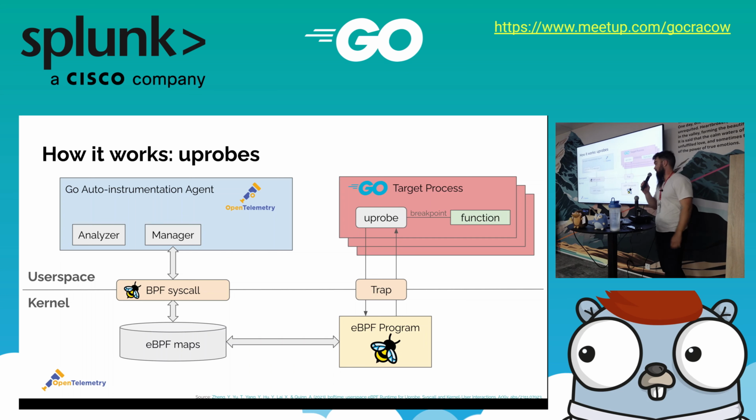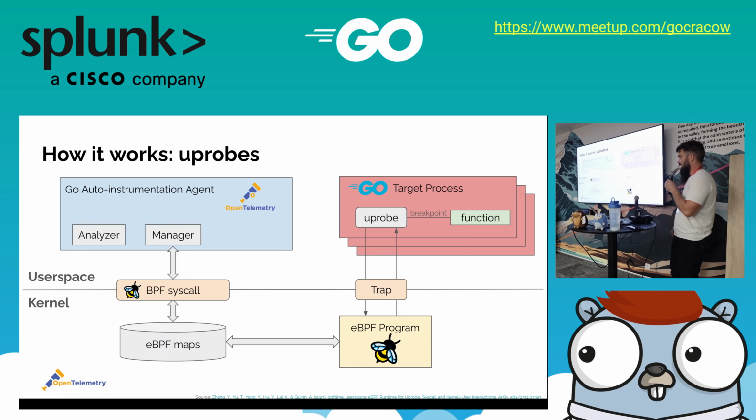The eBPF program is going to run and do all of the nice things that we were looking at in generating the telemetry, getting attributes, and understanding some sort of context so it can link the spans appropriately. It's going to send that back through eBPF maps and then hand it back up through the manager. The manager is going to be the place that's going to also receive information from the eBPF system.